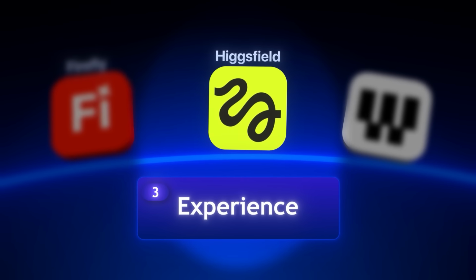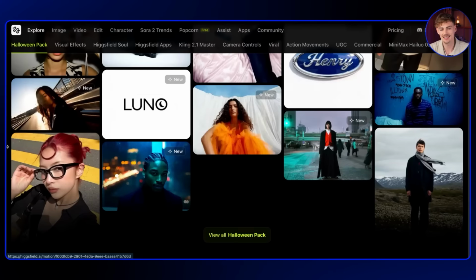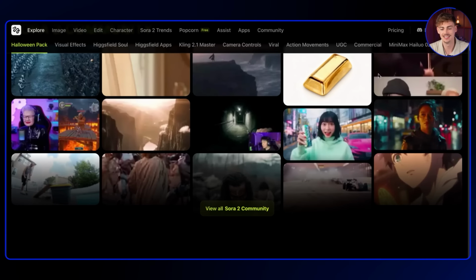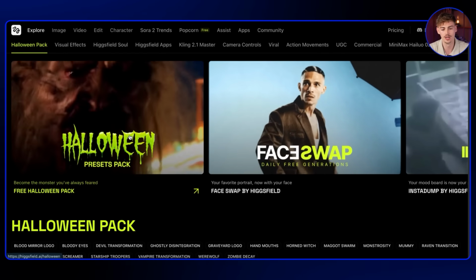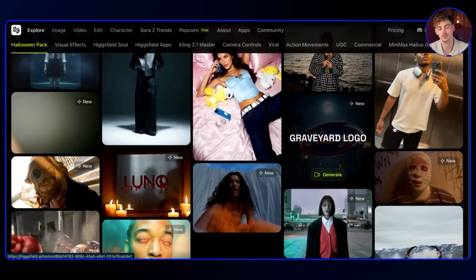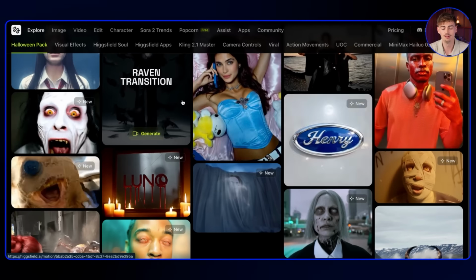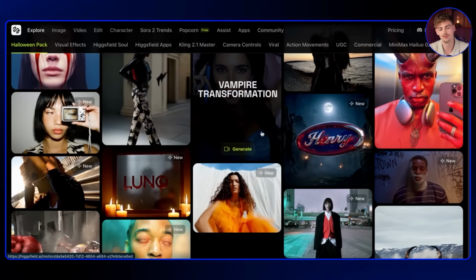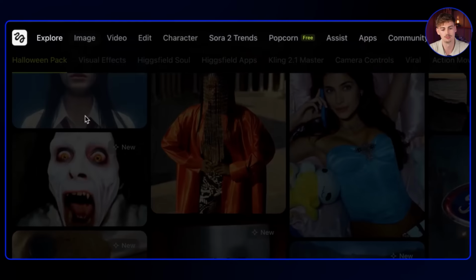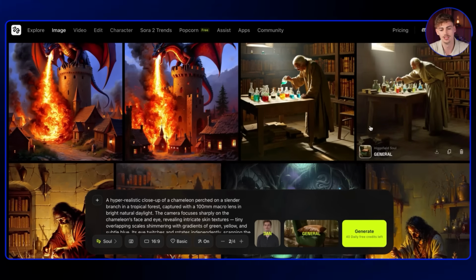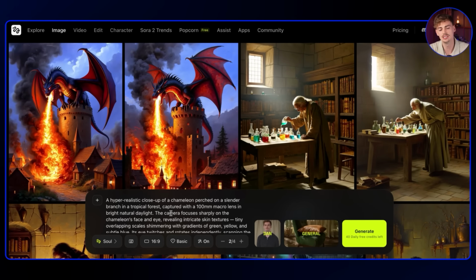Next up, we got Higgsfield. And if we're talking about information overload on the screen, then Higgsfield is the program for you. But it's honestly in quite a good way because it shows you what is possible on this platform. Honestly, I find everything pretty conveniently easy to find. I can just go from image to video pretty easily. So if we just create an image, then we move right away in the image generator. They position it a little bit differently.